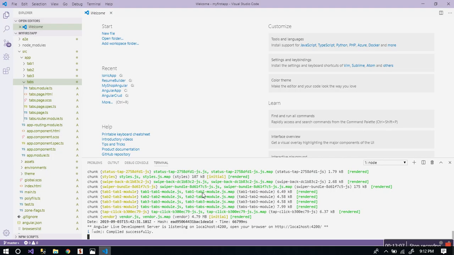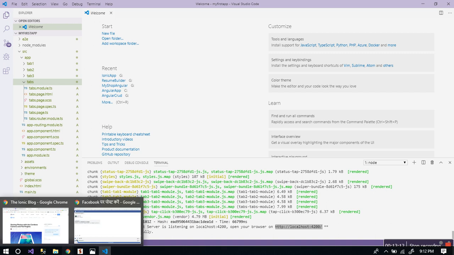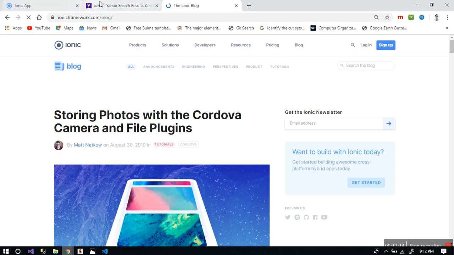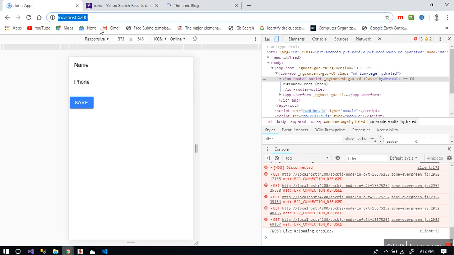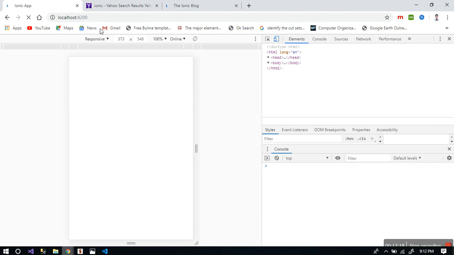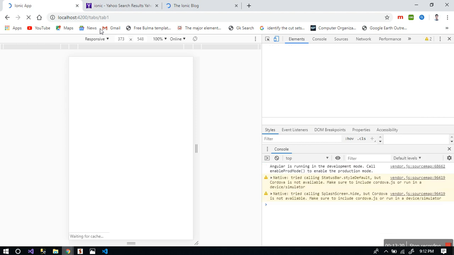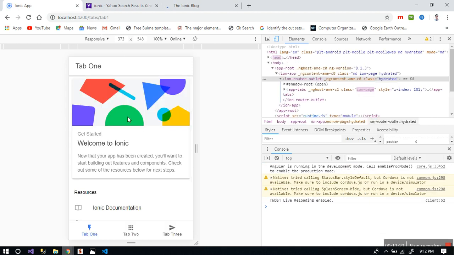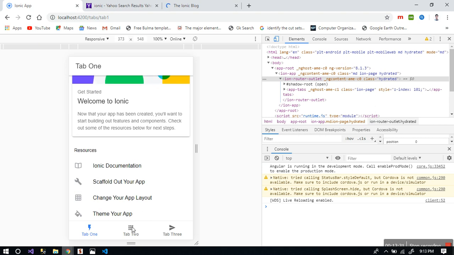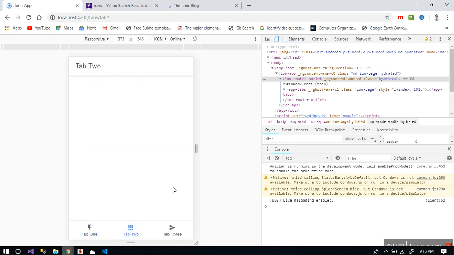Now you can see our project is served successfully, so let's start our application. Here you can see we have our application. Here is one card, one header, and some list items. In tab 2 the content is empty. Tab 3 is here.